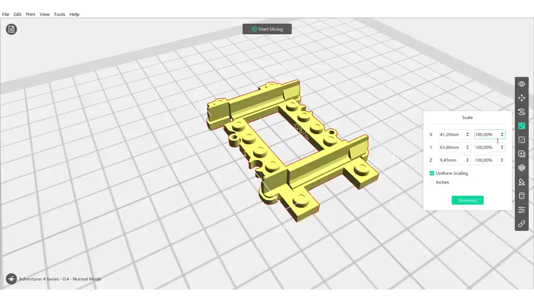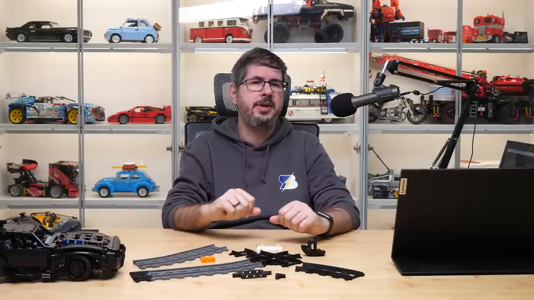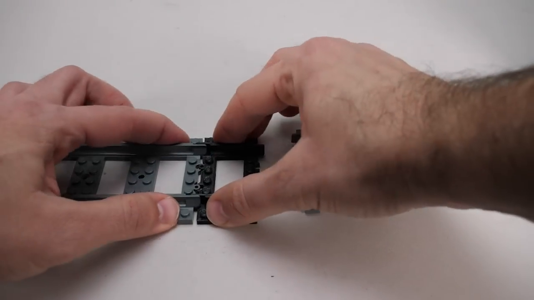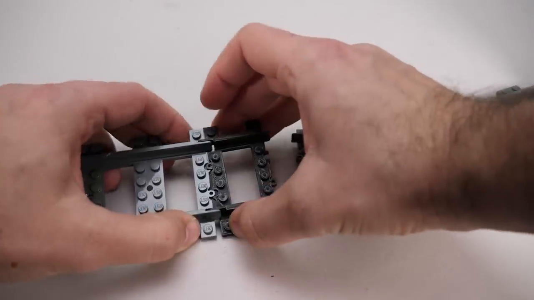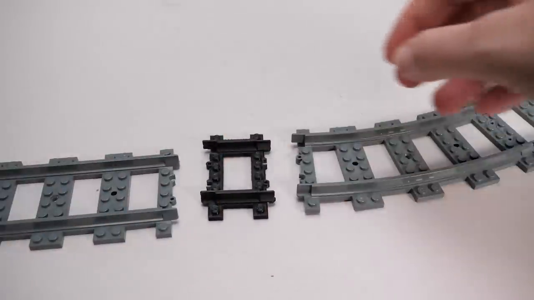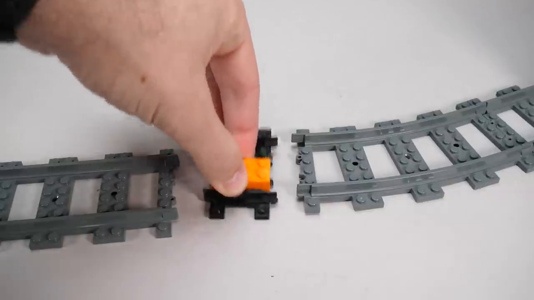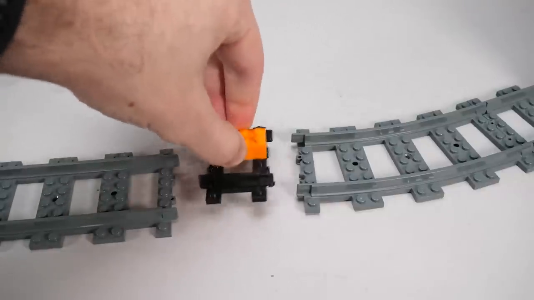I had another idea then, what if I upscale the whole piece just a little bit? If I'm lucky then it can still connect to the other parts, but the stud connections will become better. So, here's this version and no, that wasn't my best idea. Stud connections on the top did improve, but still not as good as I wanted them to be, and thanks to the increased outer dimensions, this part can't really connect to other track pieces anymore.